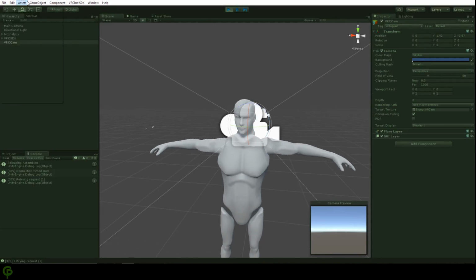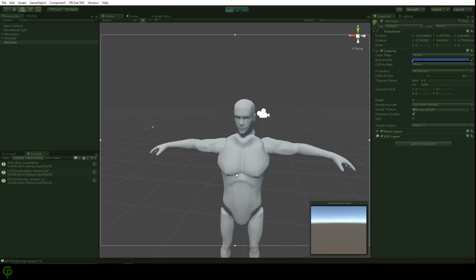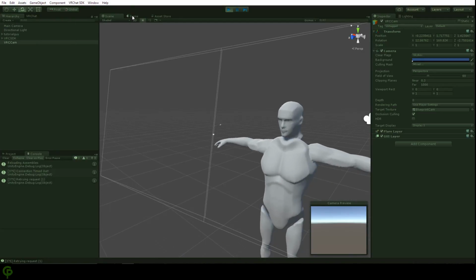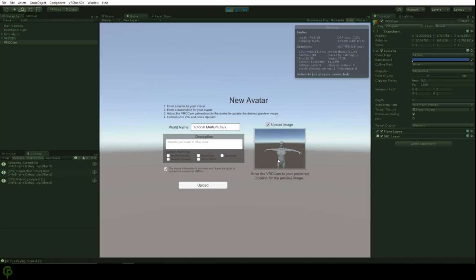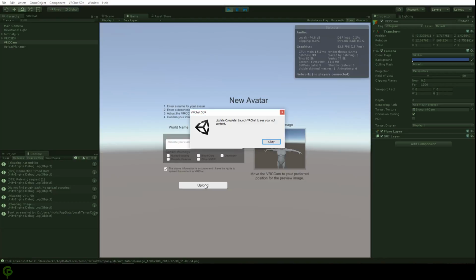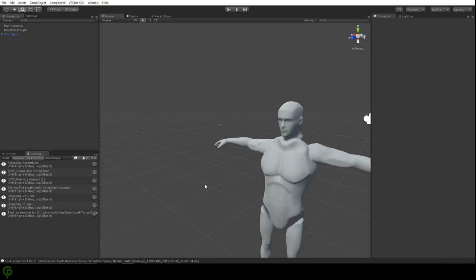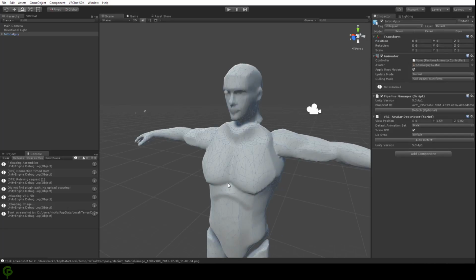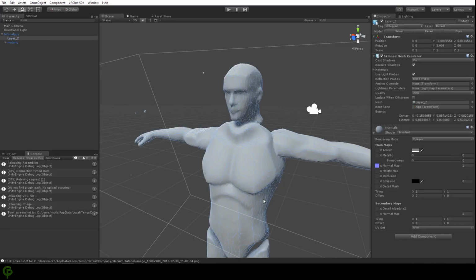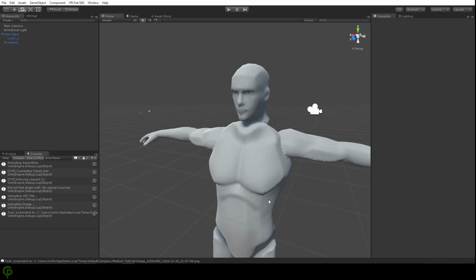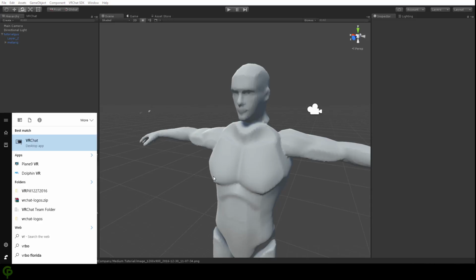So you'll want to make sure the camera's pointing at the front of your avatar so you have a decent picture here before clicking upload. Okay, your avatar should now be uploaded with normal maps and any color data that you've baked in, and it's ready to look at in VRChat.